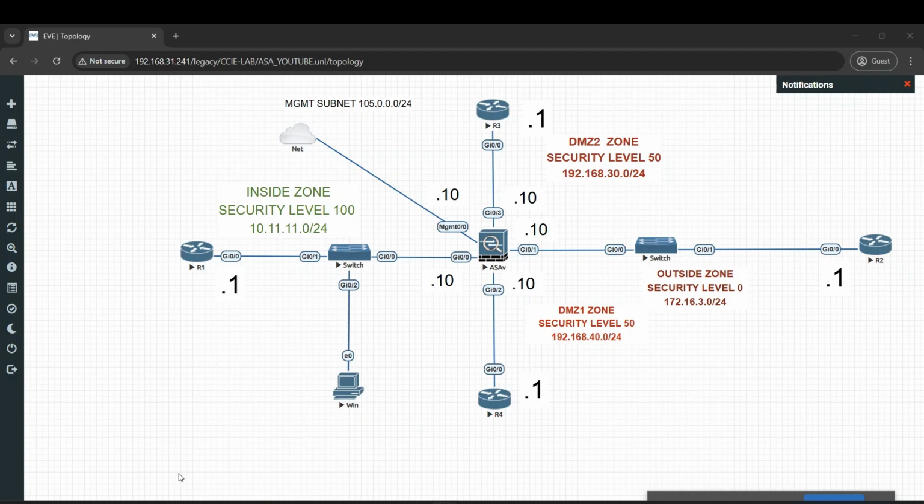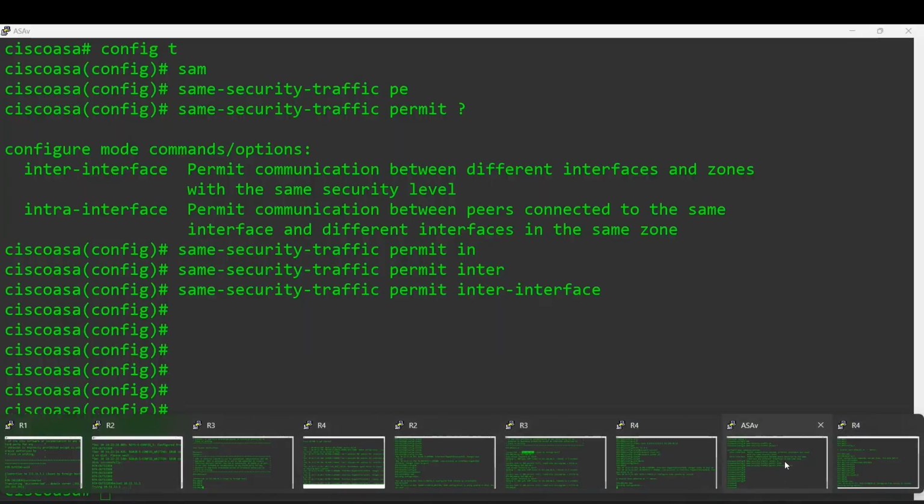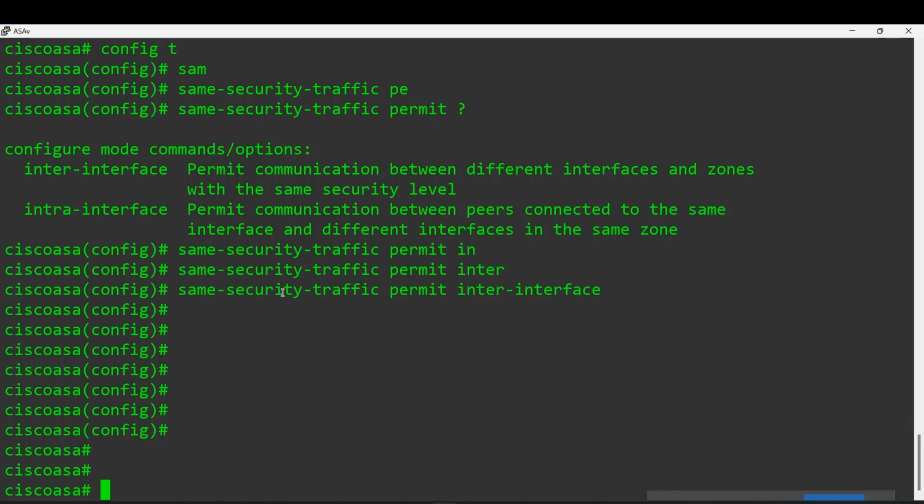which is not recommended. Better to keep different security levels. For example, I'm keeping 50 here, so better to keep 40 or 60 there. Why? Because if I allow same-security-traffic permit inter-interface, it will allow all the traffic and will not block anything.